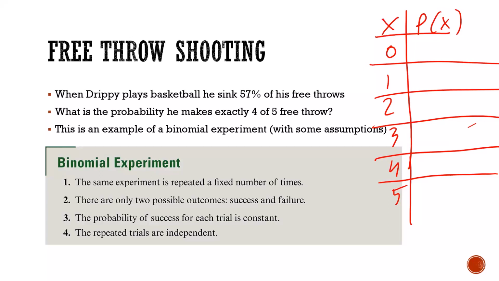The probability of a success is constant, right? So in this case, that's not clear, right? If Drippy shoots a free throw and he misses to the left, maybe he adjusts so he doesn't do the same thing again, right? So we're making some assumption that Drippy has ice in his veins, he does not get nervous if he keeps missing. He also is not very bright, so he doesn't know how to adjust, right? So this is the assumption, that each trial is independent, right? Whether I make the first free throw does not affect the probability I make the second or the fourth. So the repeated trials are independent, which means the probability of each trial has to be the same, right?